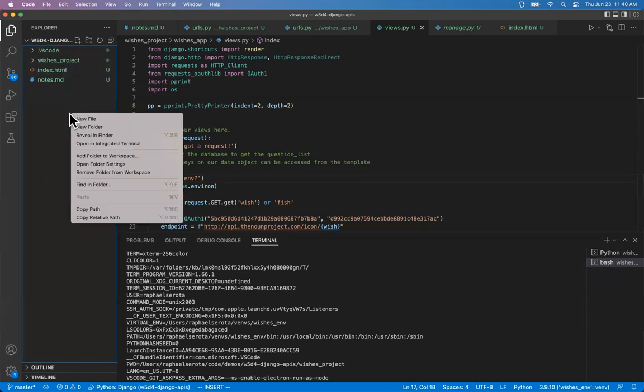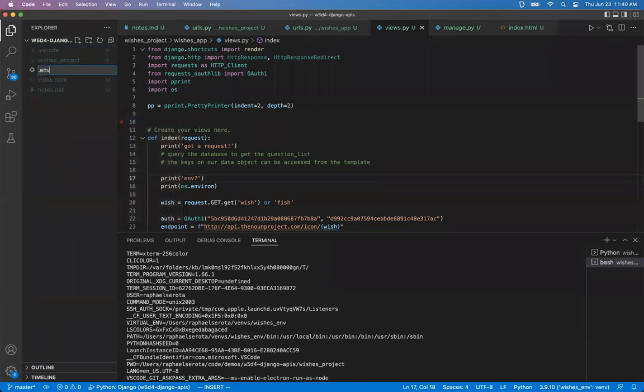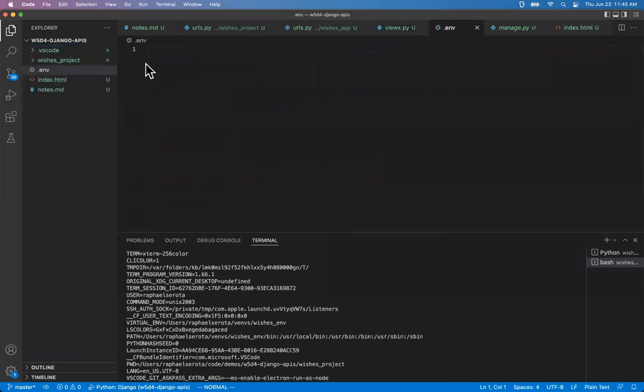All right, so what am I going to do? I'm going to create an env file. Customarily it is called .env. And then inside of this file, I'm just going to put some key value pairs. So commonly env, say for example, it's prod. I guess in this case, I'm just doing this on my local machine, so I should say env is dev.